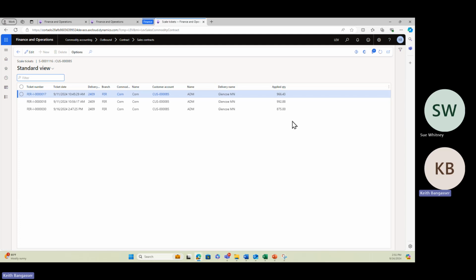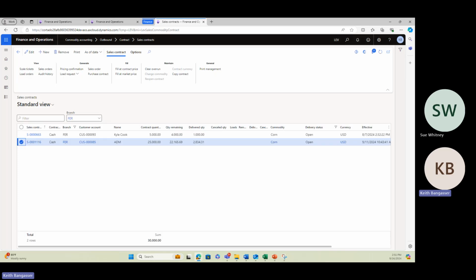So again, there are a couple of rules involved with this feature. One is that we can apply the destination weights and grades before the ticket has been applied to a contract. It just updates the ticket, and when the ticket is applied, the contract is updated.